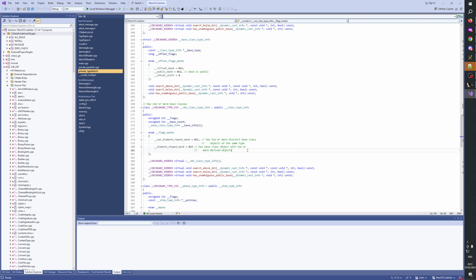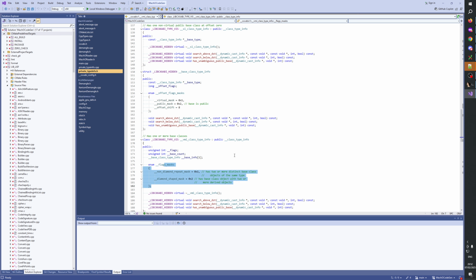Has base class objects with 2 or more derived objects. I don't understand. Base is public.